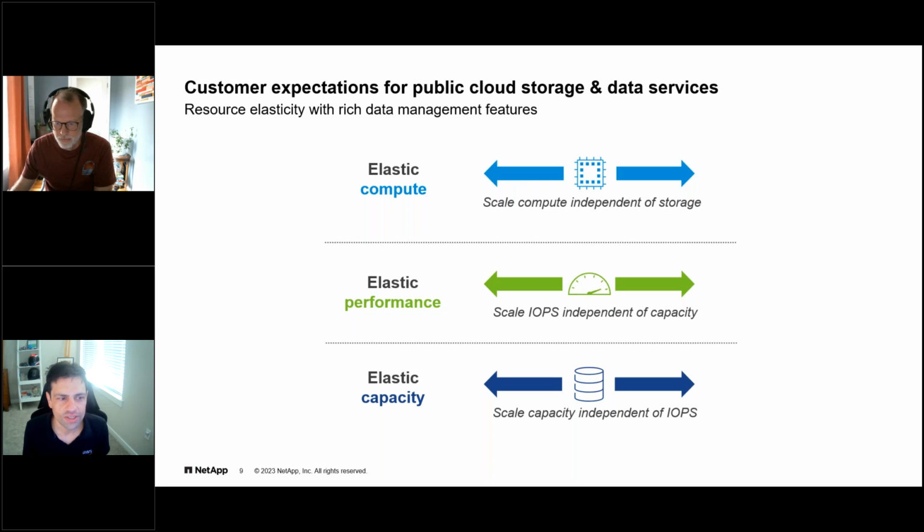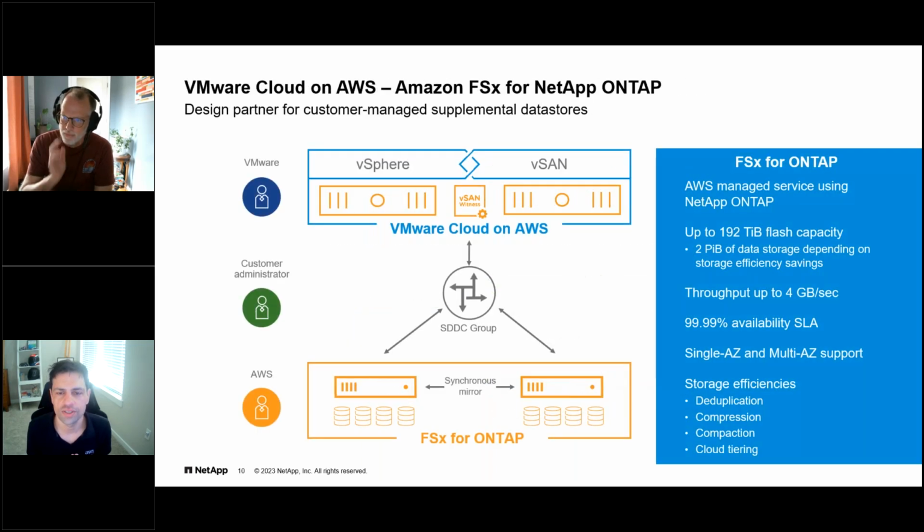So if we go into the next slide, that's what we've done with this integration. We solve this problem by providing Amazon FSx for NetApp ONTAP as an external data store. So we want to call that out. It's an external data store. It's not a secondary data store. It's got all the same performance that you have with the traditional vSAN data store. And we use all those foundational services to construct our managed offering. So FSx just attaches as an external data store to your SDDC.